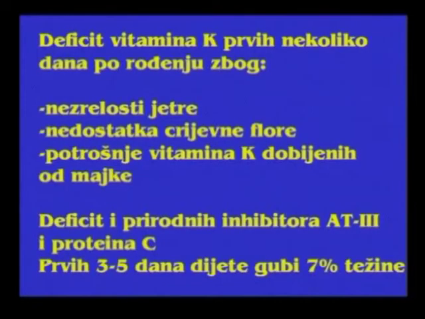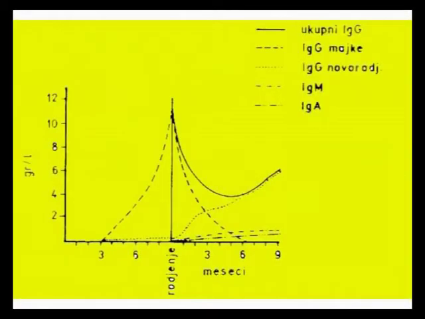Several days following the birth, there is a vitamin K deficit in the baby's organism. That vitamin is vital for blood coagulation, since circumcision causes bleeding, of course. Anyhow, vitamin K is lacking because the liver in babies is not sufficiently developed, and there is a lack of intestinal activity, and vitamin K obtained from the mother is increasingly used in the first several postnatal days. Thus, it would be dangerous to circumcise a child in those days. Yet we see that on the 8th day there is the highest level of immunoglobulin in the child's bloodstream. So we do have certain justification for some of those regulations that were applied 3,500 years ago.